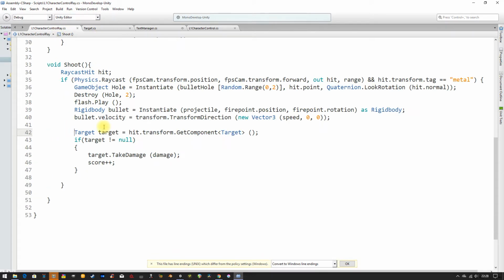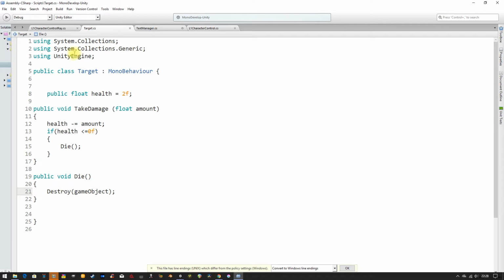So what I'm saying here is I have a variable. So basically I'm getting this component target. So if I hit an object, so if the object that the raycast hits has the component target, so basically if I'm shooting stuff that doesn't have this script on it, it won't work.